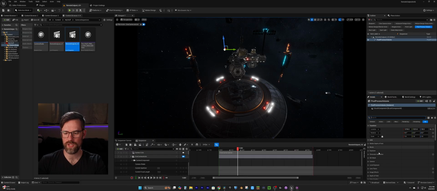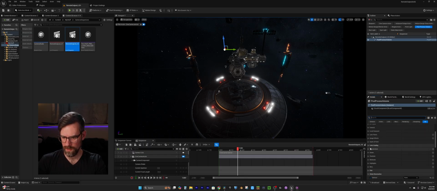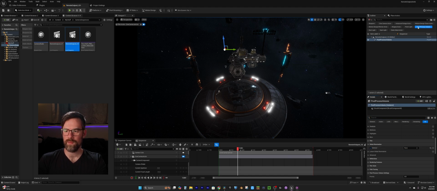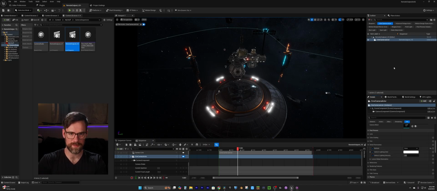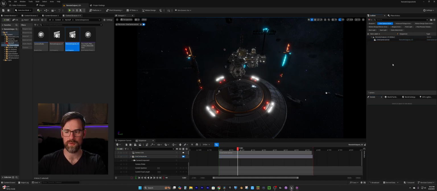And then you're going to change the global illumination method from Lumen to none. Make sure it's set to that there. Again, I'm doing this in my camera actor, so those post-process settings are in here as well, and I made sure that was set to none. When you do that, you'll notice a change in your viewport. It'll look suddenly different than it did before.